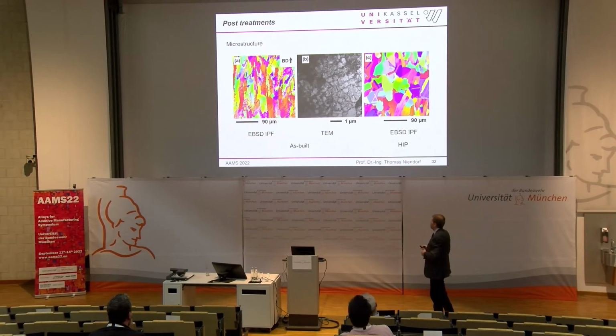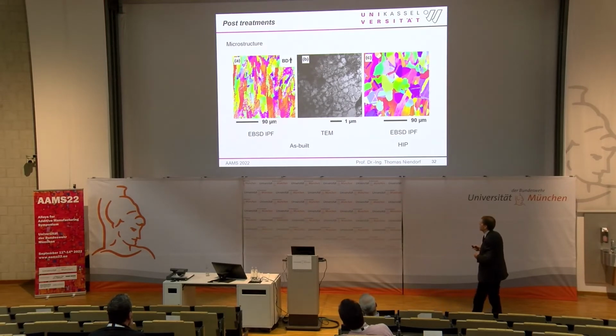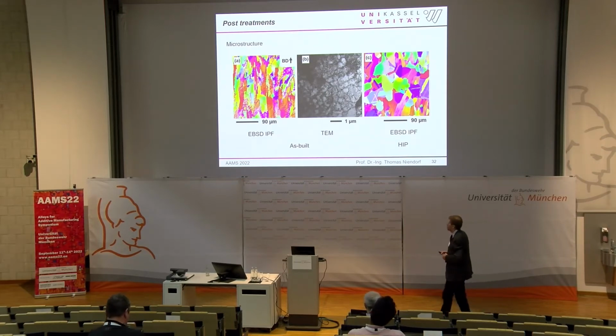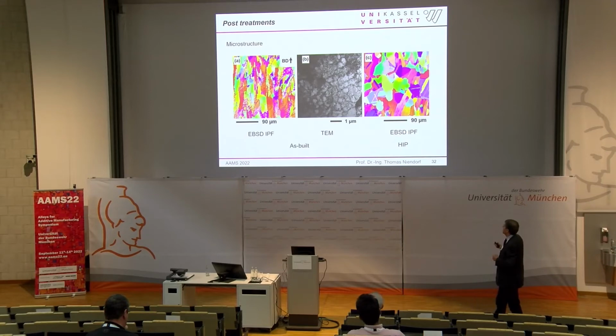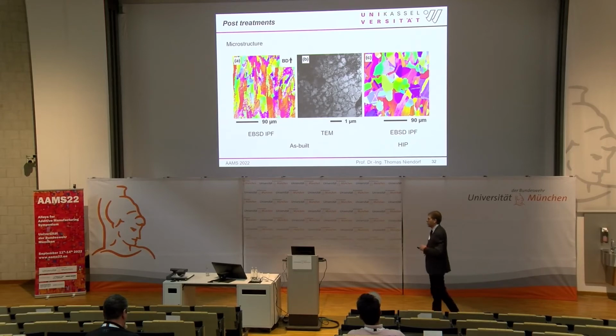Looking at bulk material, so this is the standard microstructures we see for 316L printed with many different parameters. We know, Matteo already showed this, we have submicron cells, they are very important for the properties. And in this case, if we do a HIP cycle, so the right-hand side image, this is hipped at 1050 degrees C, 1000 bar for 2 hours. This is fully recrystallized at that point.